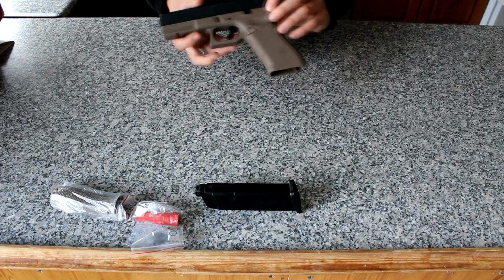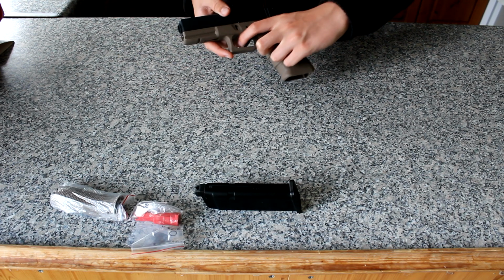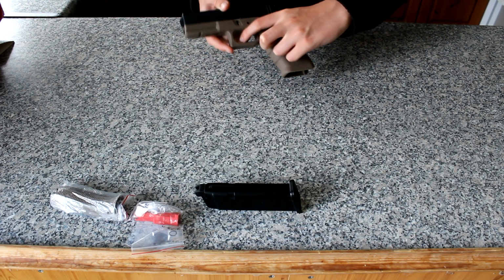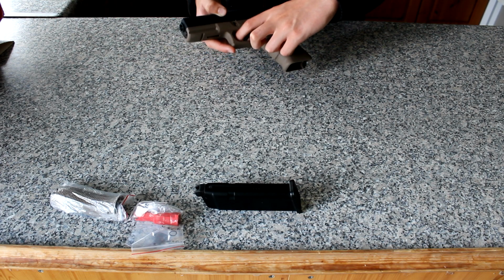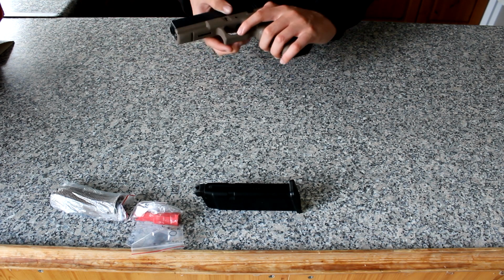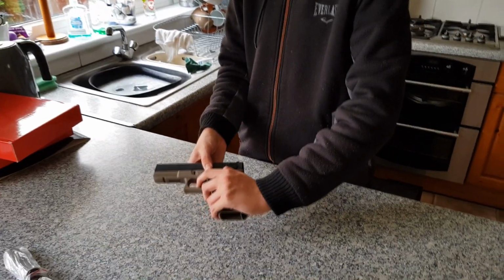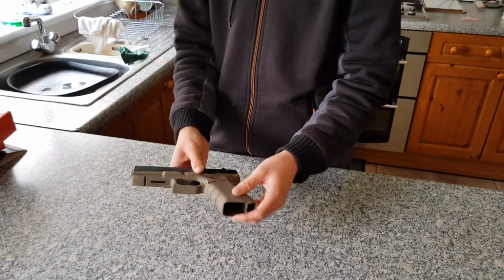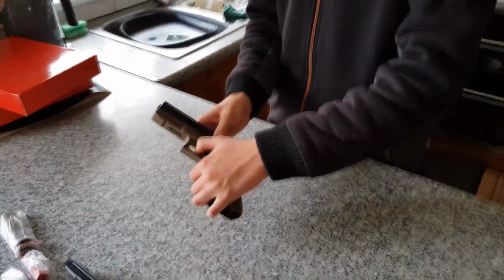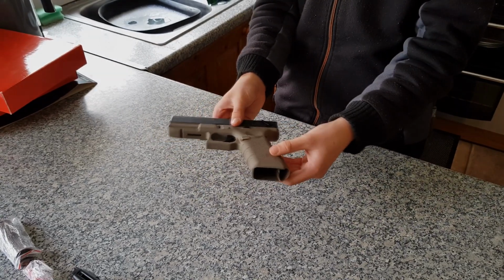Also on the pistol you have, I guess, the only safety thing, which is the 2-stage trigger mechanism. So the first bit, basically what it does is if you pull it back here and you're not accidentally doing it, it basically stops negligent discharges. So you have to properly push it to fire.